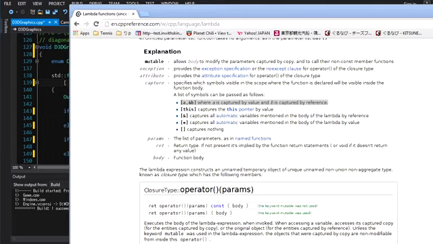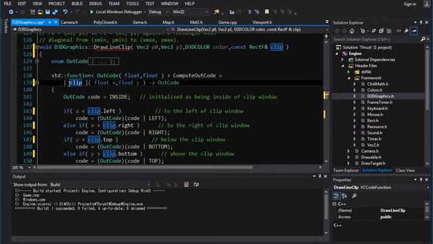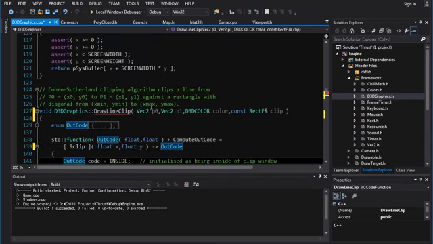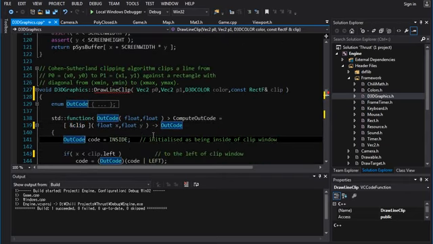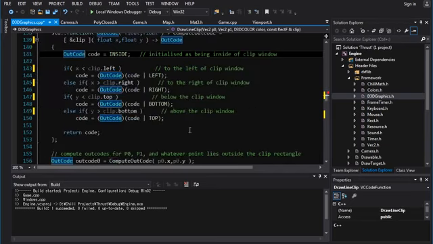One second. All right, it looks like ampersand whatever is how we capture by reference. So we'll capture by reference just to save a little bit of memory copying. It's not a big deal.